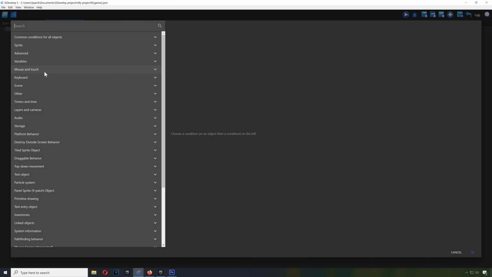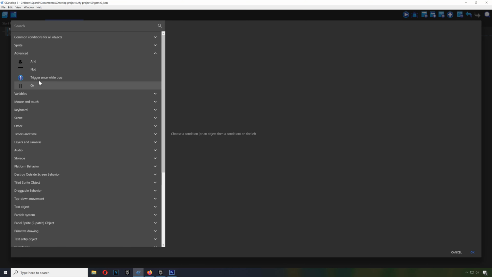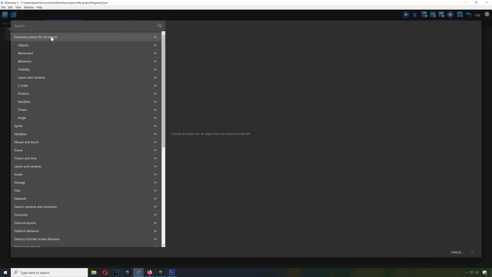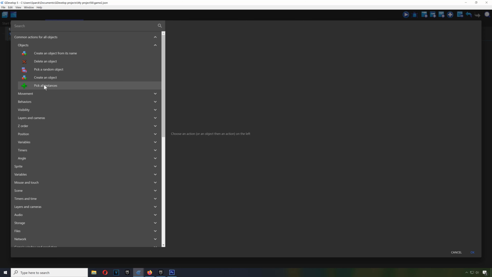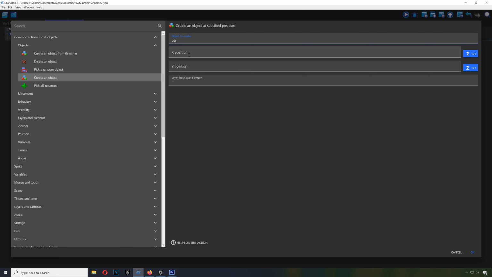If we press a key, say we press the right key, we want this to run only once. So we want to create a new object. Go to objects, and we're going to create a BB object.